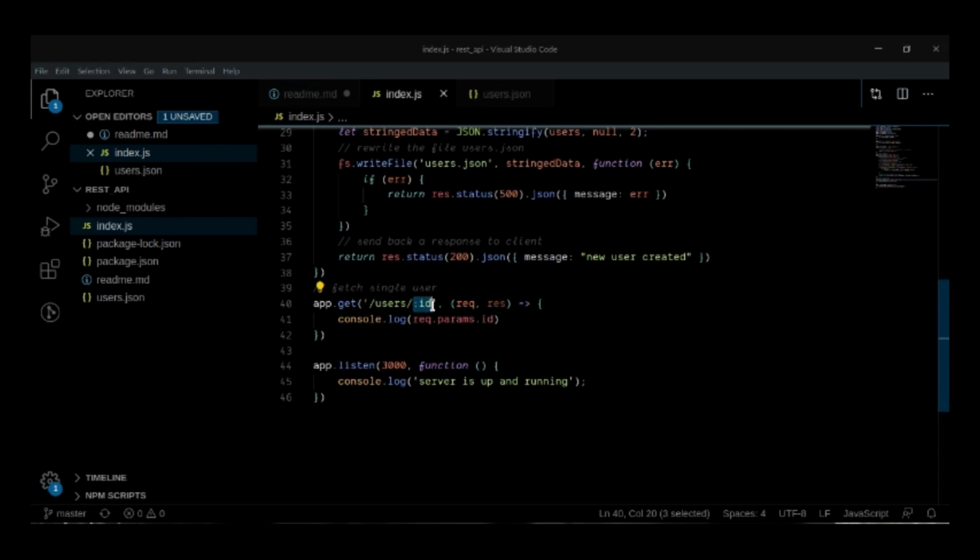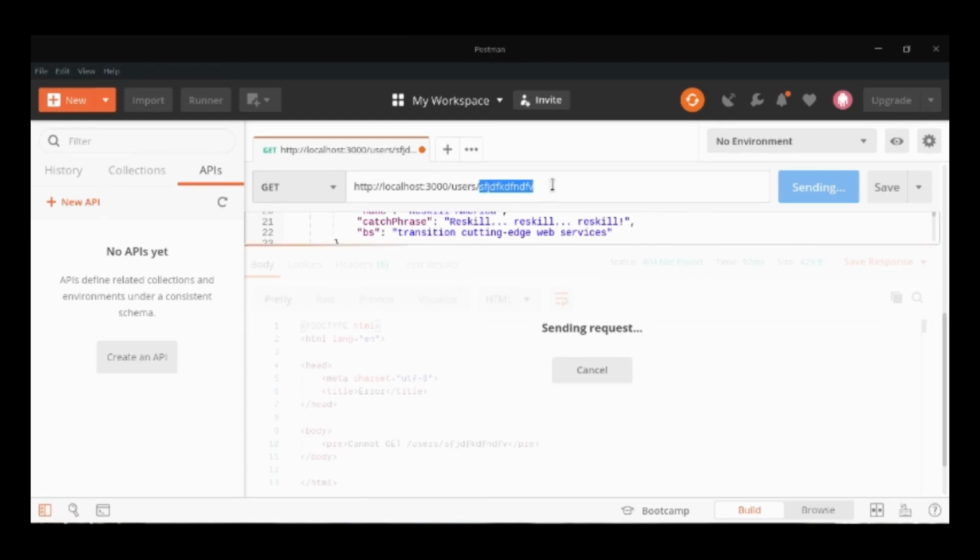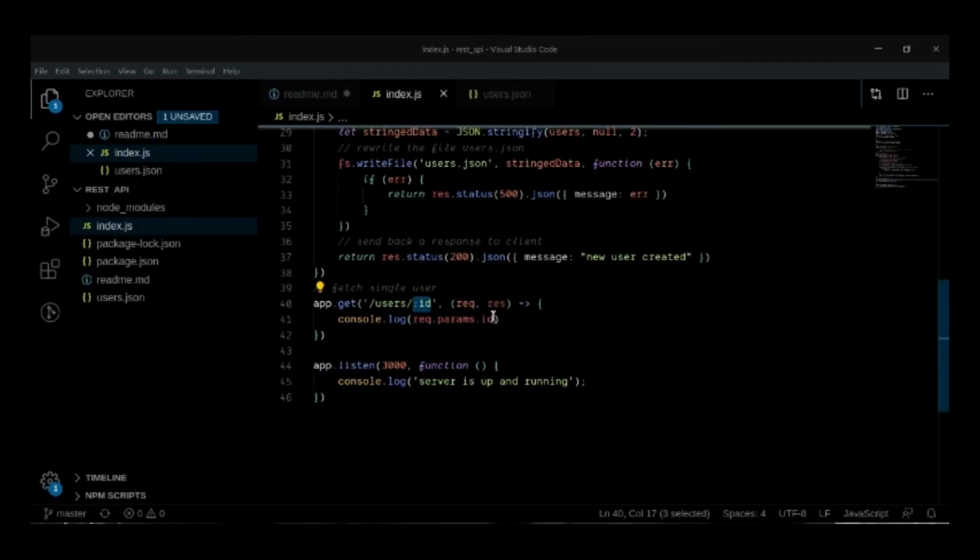So this parameter is going to be a variable. Whatever the client fills in that matches this format, whatever comes after here, will be treated as the request parameter. So if I do the same thing and I say /1, let's update this so that you can see what kind of data we are receiving.